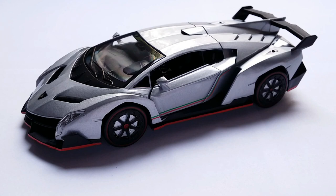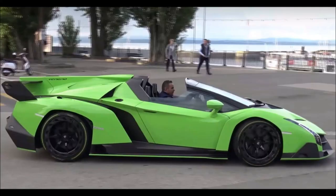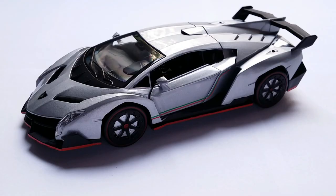Each of those three had a different color as a trim. The model here has the red trim, which you can see on the side skirts and around the wheels. The other two colors were white and green, because red, white, and green are the colors on the Italian flag. Apart from the five coupes, there were nine more Veneno roadsters. This particular gray is known as Grigio Testo.